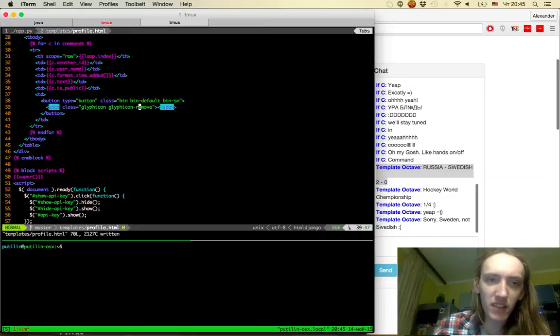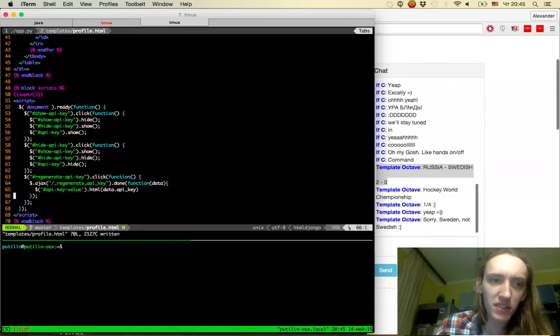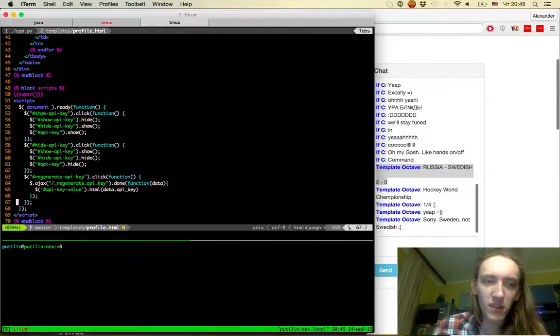Glyphicon. So we have a glyphicon, and now we need to add some JavaScript. I guess this should be refactored into a separate file already, but well, I'm still too lazy to do this.